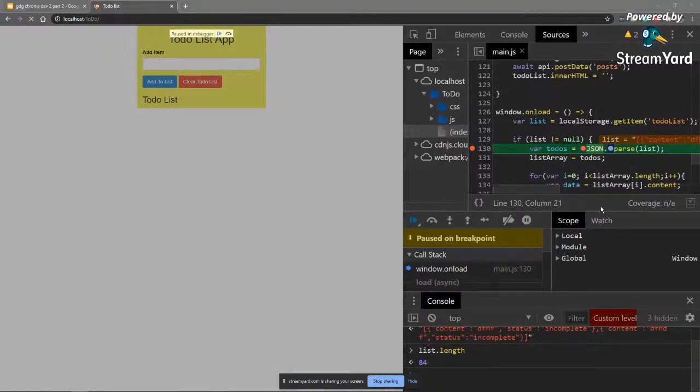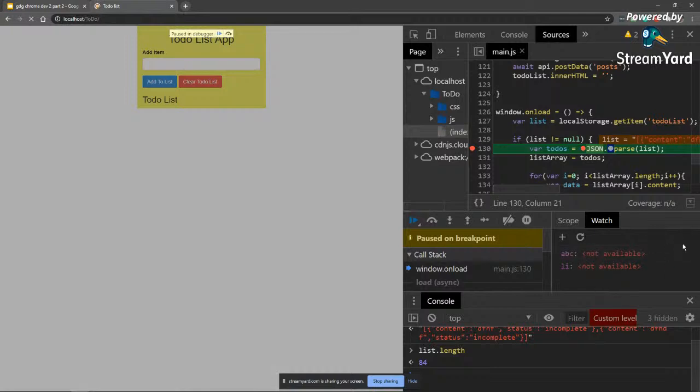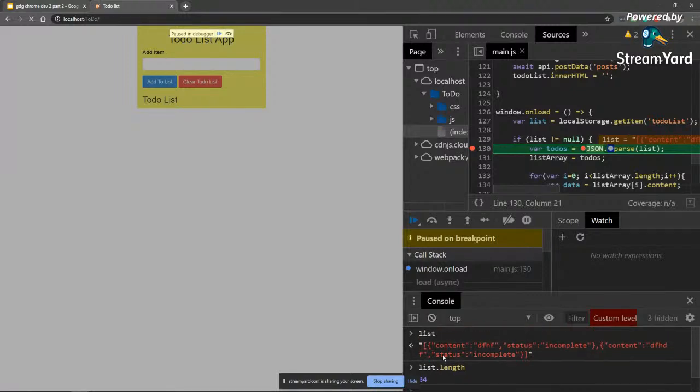Next, there's a tab called watch. This watch is a very interesting tab. I will clear this all for now. As I said, we could write variable names over here and access them from here when we are stopped at a current breakpoint.